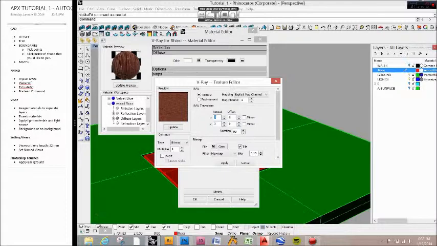And I want there to be more planks. These planks are too huge. So what you do is you increase the number of tiles per, I guess, tiles per area, tiles per square foot. I don't know, but you just increase this number. Let me put 10, and suddenly the patch becomes way smaller.